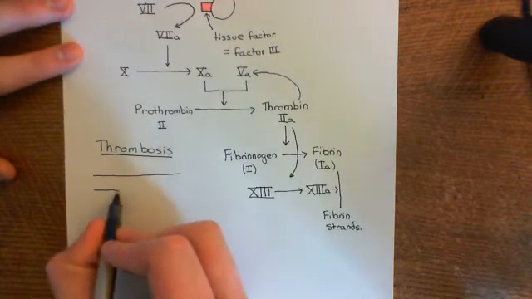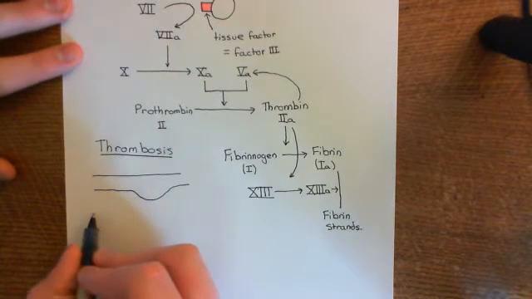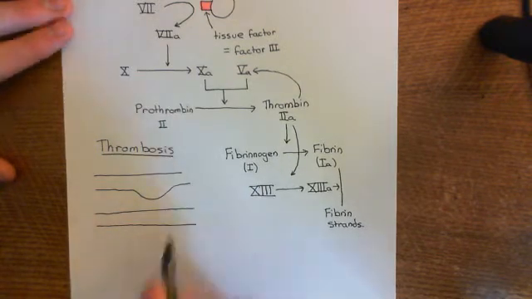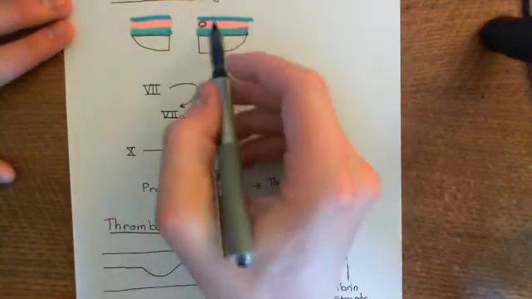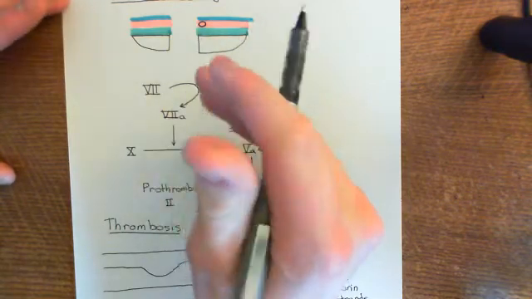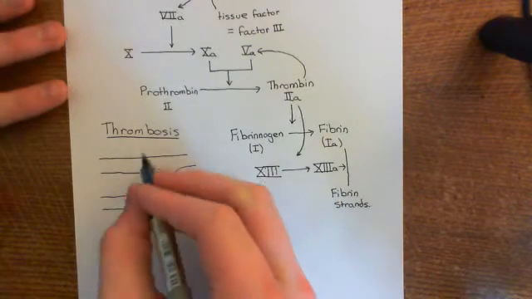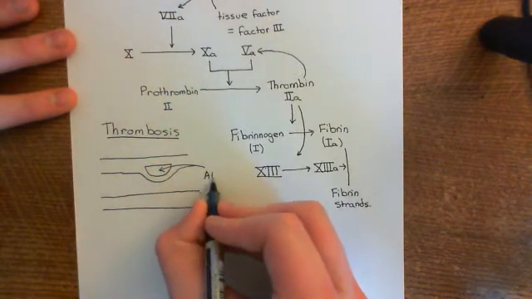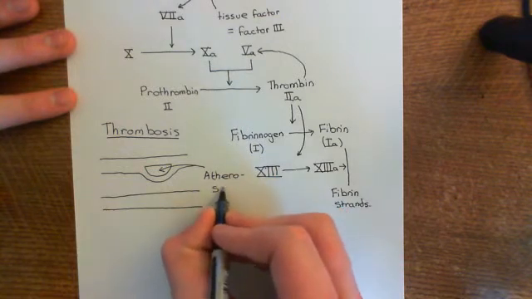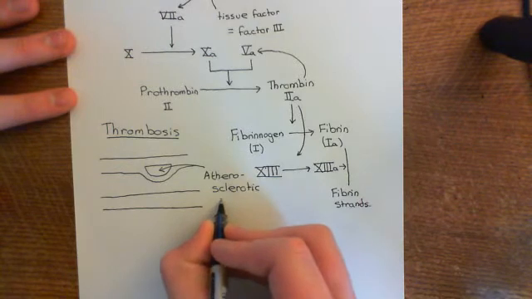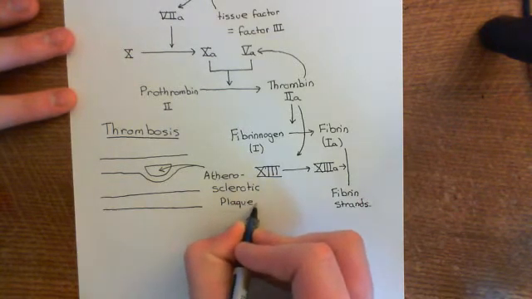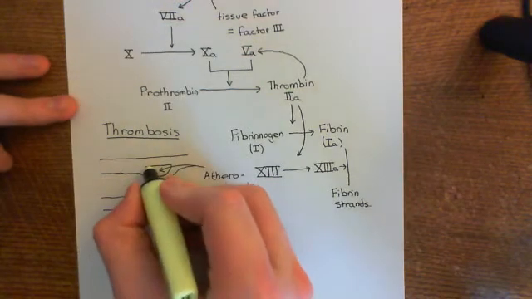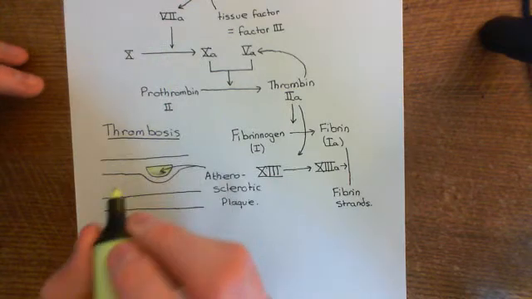Here we have our blood vessel, and let's say we have an atherosclerotic plaque here. The atherosclerotic plaque is an inflammatory response in the tunica intima of our blood vessel, specifically in the subendothelial space. In the space underneath the basement membrane, you get inflammation and accumulate a large plaque in there. What can happen over the surface of this atherosclerotic plaque is that you can get all the stages of haemostasis happening, even though there is no hole in the side of the blood vessel. When haemostasis acts where it shouldn't because there is no hole to fill, that's known as thrombosis.